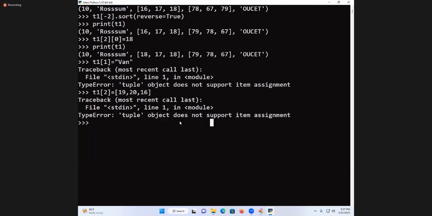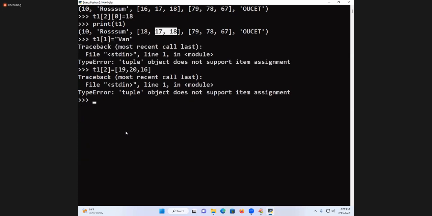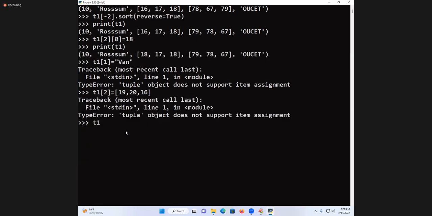Good. Can I change this 17 and 18? How do you change 17 and 18, please? Come on. T1 of 2, 1 colon 3, which means index 1 to 2, is equal to 20, 19.